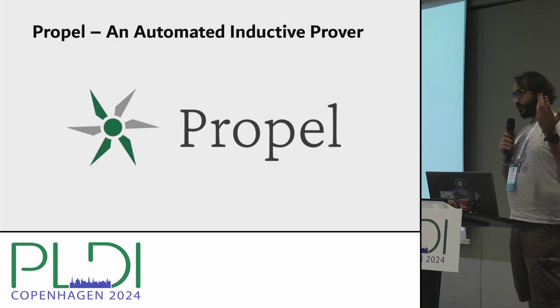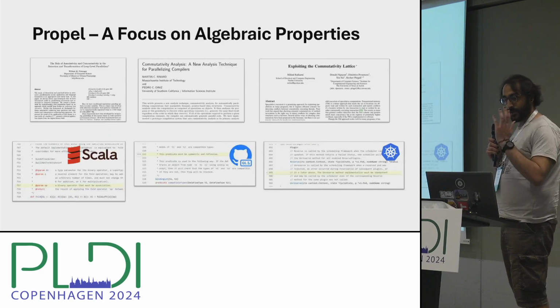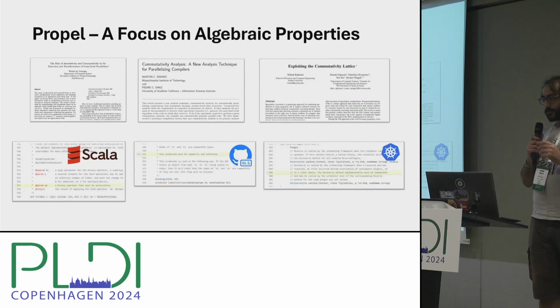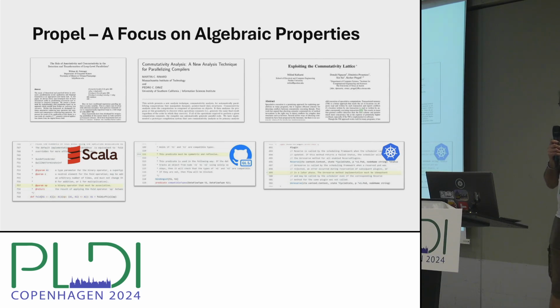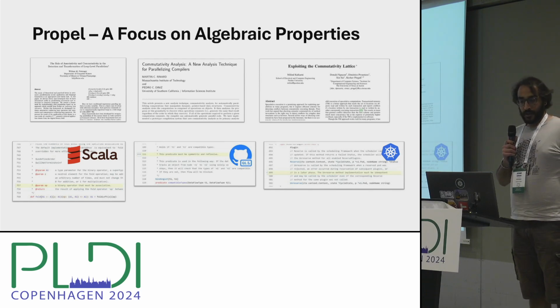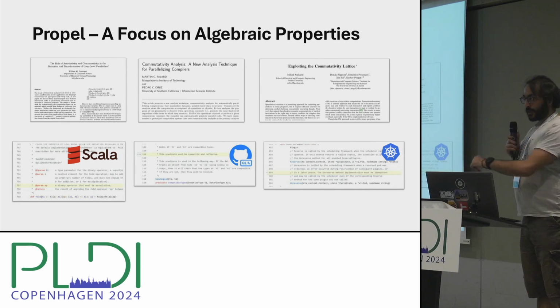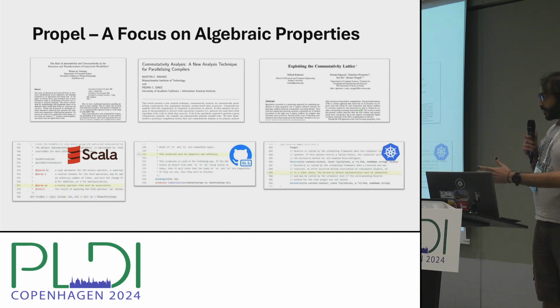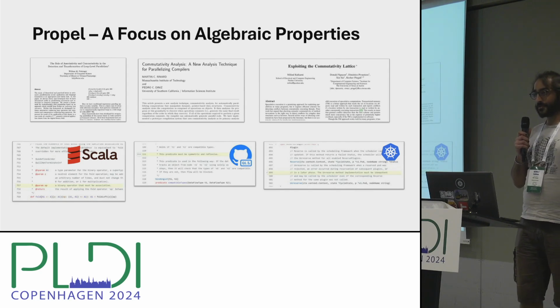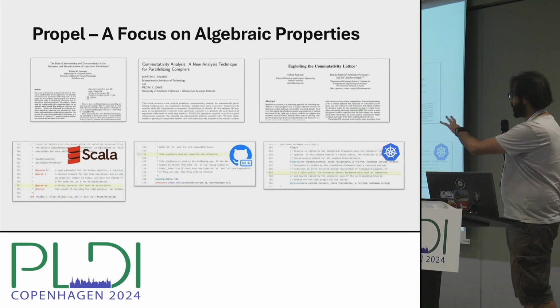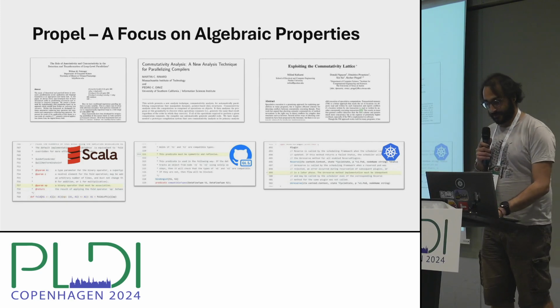But it's kind of domain specific, and the domain it worries about is algebraic properties: commutativity, associativity, idempotency. We want to prove these things, and we want to show that particular code satisfies these properties, which are pretty essential in code, so you get to see them in standard libraries such as Scala. They are not checked, they are just there in documentation: please make sure whatever you give me is associative so that I work correctly. And they're also in some papers to enable some optimization.